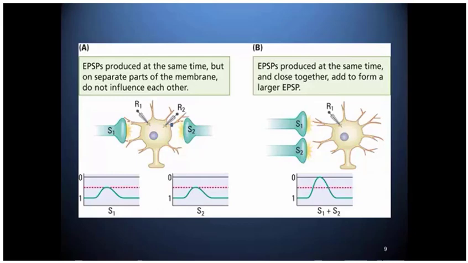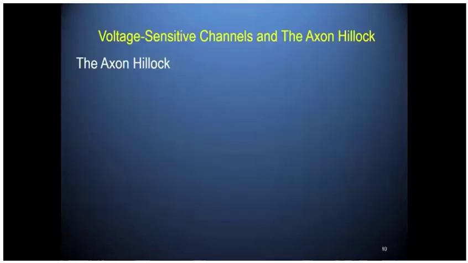So when you think about the action potential, we've talked about the role of voltage-sensitive channels. At this point in all my talking, we have not been talking about voltage-sensitive channels. We are talking about ones that are sensitive to neurotransmitters. For an action potential to occur, though, you need to be in a place where the voltage-sensitive channels are present. And it turns out there's really only one place in the cell body where these voltage-sensitive channels are important, the axon hillock.